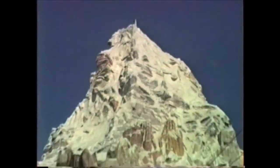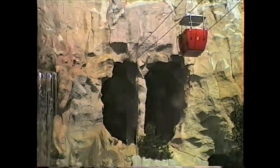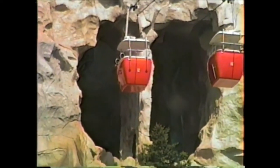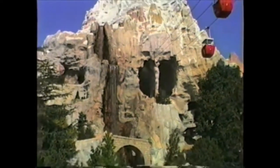In the early 1970s, the Matterhorn bobsleds were officially made part of Fantasyland. In 1978, the Matterhorn received its first major refurb, with Imagineers adding smaller caves, tunnels, more theming, new trains, and Harold the snowman. On January 3rd, 1984, a 48-year-old woman from Fremont, California named Dolly Young was decapitated when she was thrown from a bobsled car and struck by an incoming bobsled. An investigation revealed her seatbelt was not buckled, though the report did not indicate whether it was deliberately unfastened or malfunctioned. This stems from the famous Disney legend known as Dolly's Drop on the left side of the track — definitely look it up, it's a very interesting story.